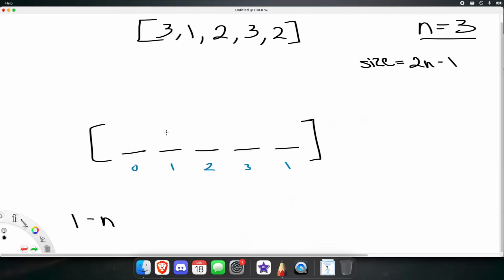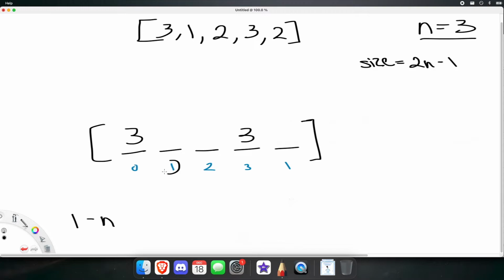We want to first look at the largest possible. So let's first try n. If n doesn't work, try n minus 1, and so on and so forth until we reach 1. So here we're first going to try 3. This index was available, so we could place 3 there. And the index at a distance of 3 is also available. So let's place a 3 there as well.